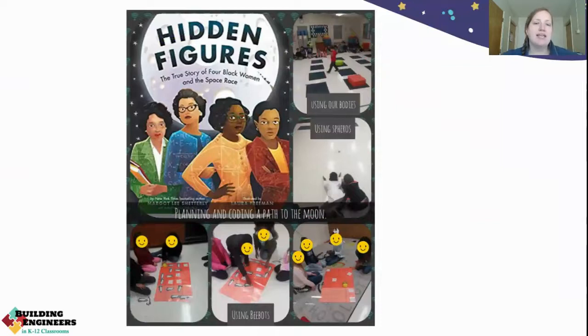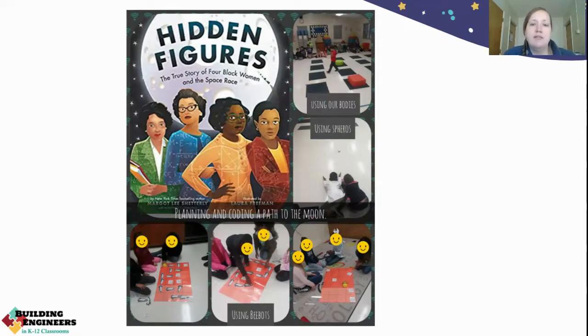After reading the text with preschool, we actually coded human beings using our carpet squares. We learned the terms left, right, forward, and backward, and a student would start at the beginning, and there would be obstacles on the course between the beginning and the moon. So the class had to work together to code the person and tell them to move forward, backward, left, or right to get around the obstacles to end at the moon.